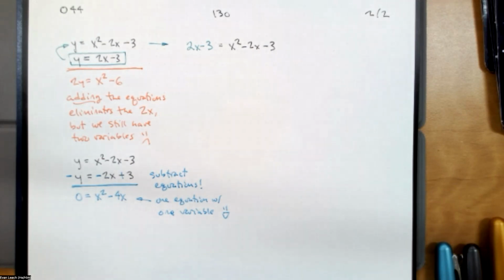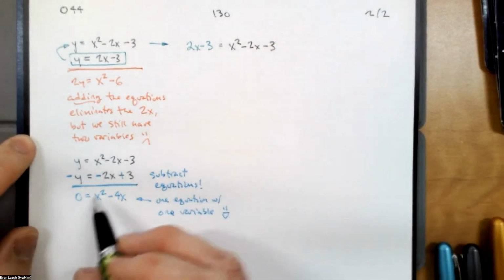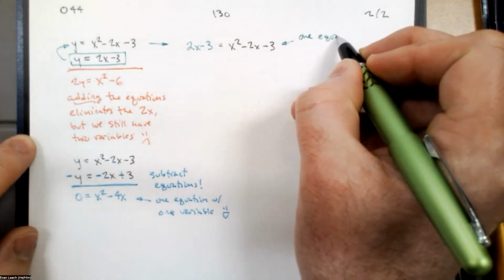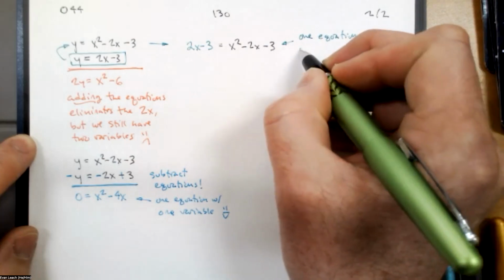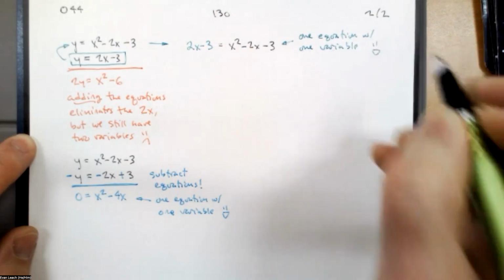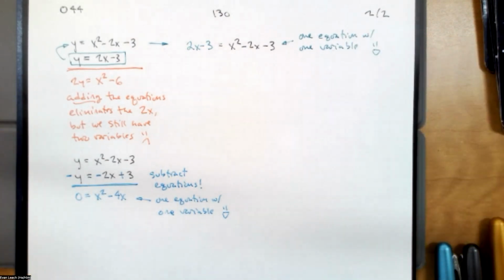So in both of these cases, we ended up with one equation with one unknown. That was our goal. This one looks different than the other one, but still we've got one equation with one variable. Both of those situations were pretty happy. The difference in this problem, compared to the sum of the numbers is 10, difference of the numbers is 2, is that this ended up with one equation with one variable, but it was a quadratic equation.